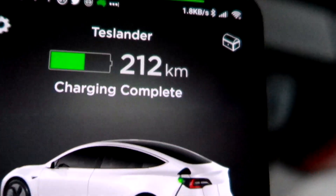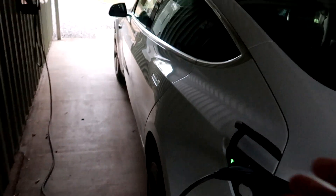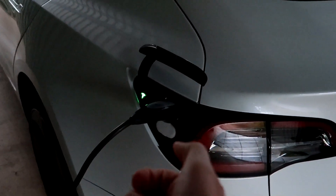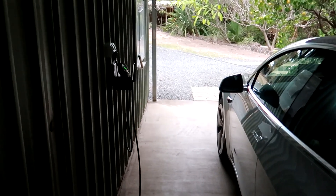Let's wake up the car. Light comes on, and there's the click of the high-voltage relays — it says 'Charging complete.' The car is awake and unlocked, so I can now remove the plug. I start charging again and put the phone away. This is the normal scenario: you're somewhere charging, the car is locked or unlocked, and you come along and press the button on the cable to unlock the charge port — and this works while charging.